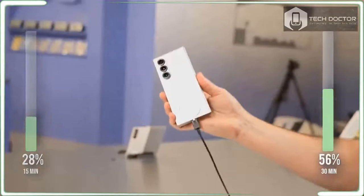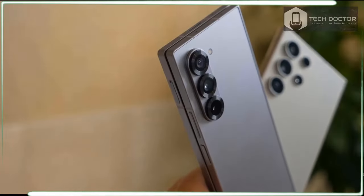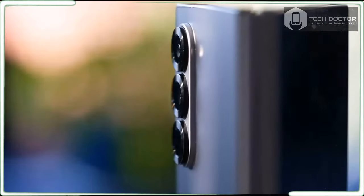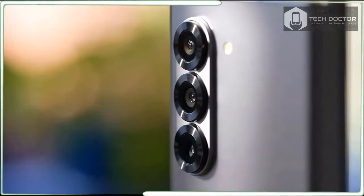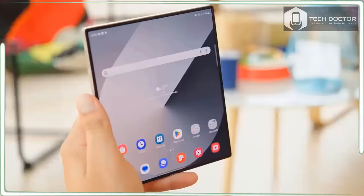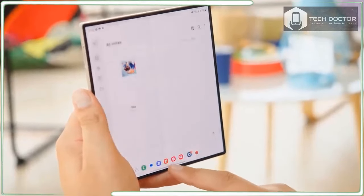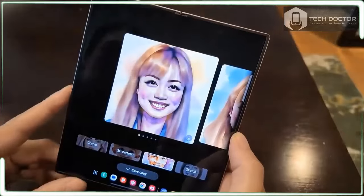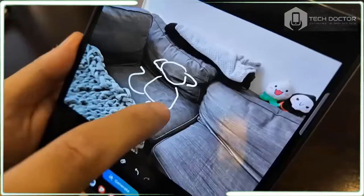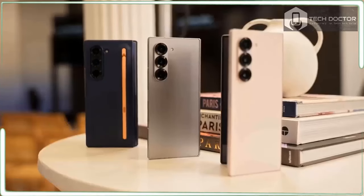The interpreter lives under the quick panel, but you can move to your home screen, fold the phone into flex mode, and it's quite easy to let the system detect the language of the speaker and start interpreting. It can either interpret a foreign language speaker or do real-time two-way translation. So the person facing you sees what you are saying translated into their language, and you see on the main screen their words in your language. The AI feature works well, but I quickly realized that when I already had a language barrier, explaining to someone how to use this feature was a problem.